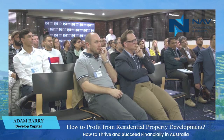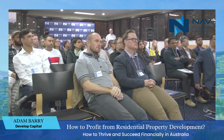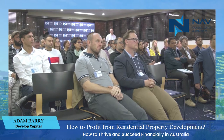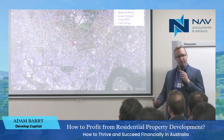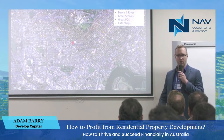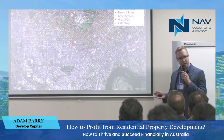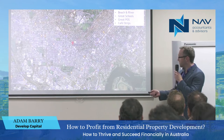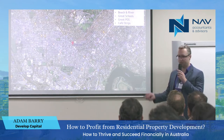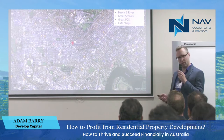So, why Mount Lawley? How did we find this? The first tip is to make sure you always buy in a really good area — by which I mean a market that is buoyant and will hopefully grow during your development. We start with the qualitative aspects of an area. We love areas with really high amenity and great demand from owner-occupiers because they're great places to live. Mount Lawley is a good location — four kilometres from the CBD, near the beach and the river, good schools, and very nice leafy parks nearby. This particular site is on Walcott Street, only about 800 metres from the Beaufort Street entertainment area. So it ticks all the boxes from that perspective.